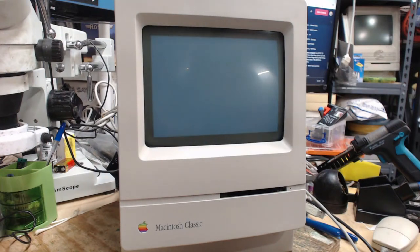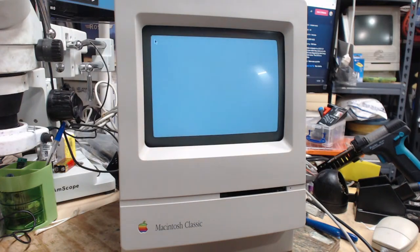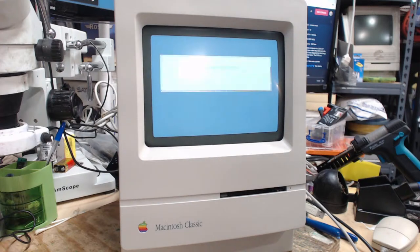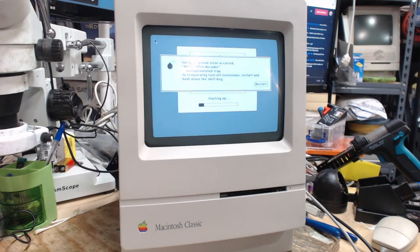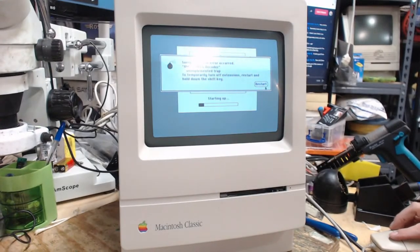Alright. Might have to adjust the geometry of the CRT slightly. Just hoping that it's not moving or wiggling or anything like that. Got a happy Mac? Got the speaker pop during the startup. Yeah, the screen's a little bit on this side compared to this side, like shifted slightly, but that's fine. The screen is wobbling just slightly. That's kind of concerning. Well, of course it's not gonna like that. Well, at least I can boot into the ROM here. Command option XO.